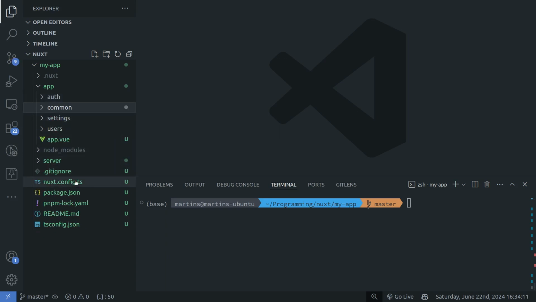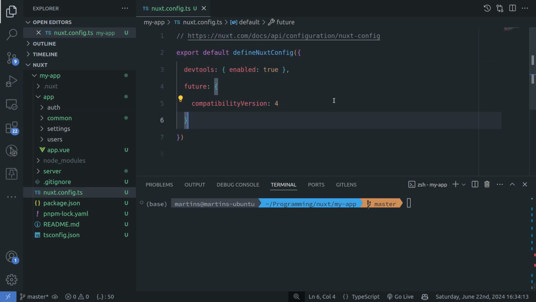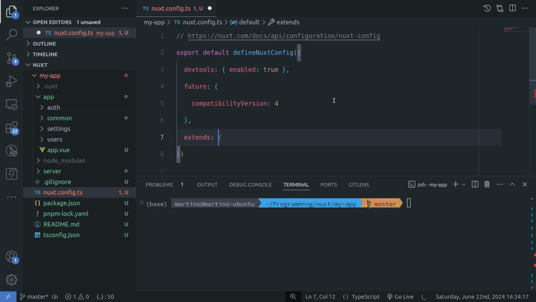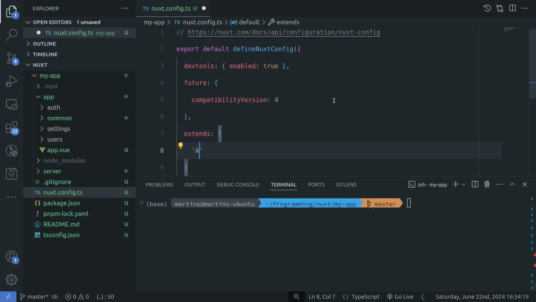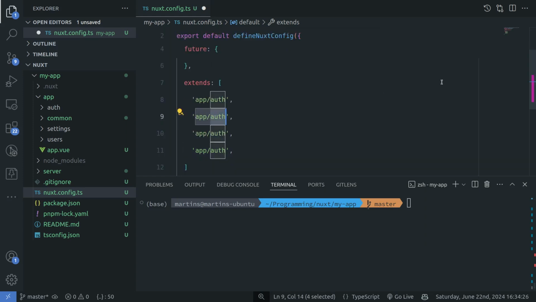Now, the next thing that we have to do is extend each of our layers. So let's say extends app, auth, and let's just put every layer here.